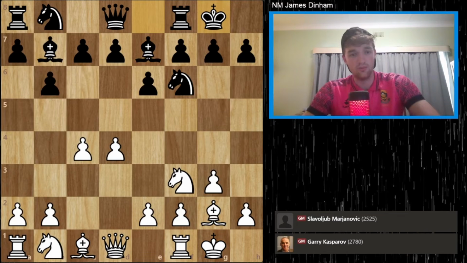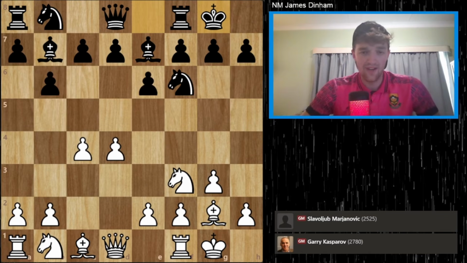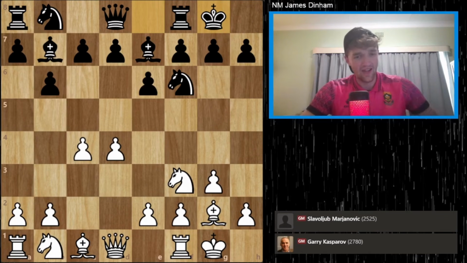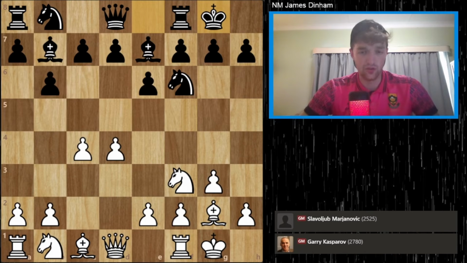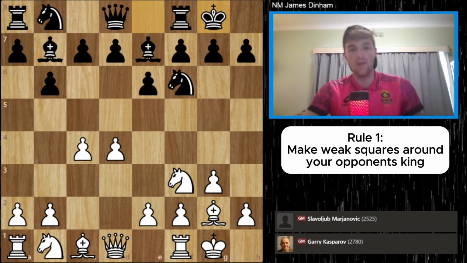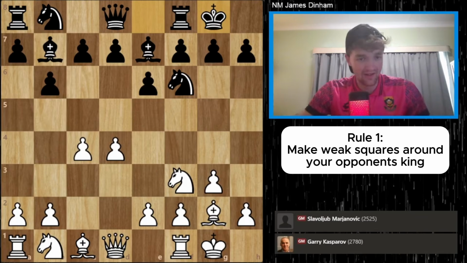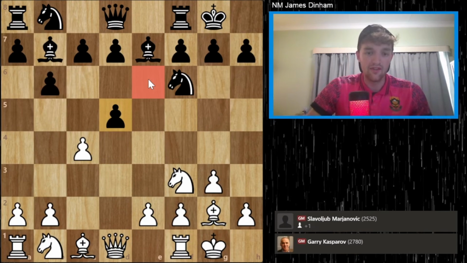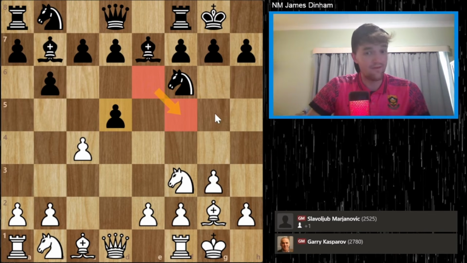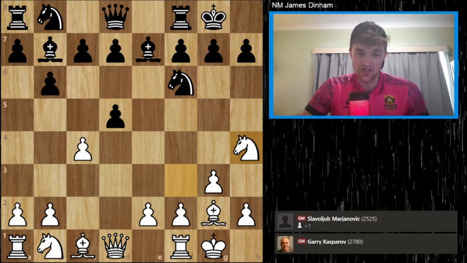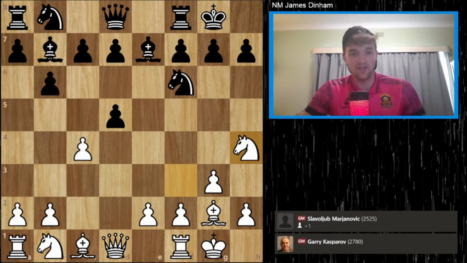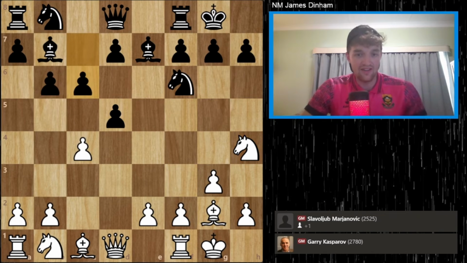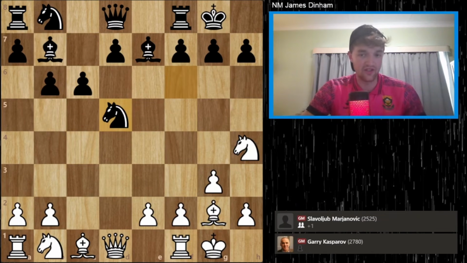And in this position, move number 7 only, Kasparov played a very interesting move, and it is the move I'm using to indicate rule number 1, which says, make weak squares around your opponent's king. Kasparov played this move pawn to d5, which is a pawn sacrifice. This pawn can just be taken, but you'll see now that this pawn on e6 is gone, the square on f5 rather, is undefended, and a knight can easily jump there, which is exactly what Kasparov did, knight h4. Here, black played c6, and there was an exchange in the center.